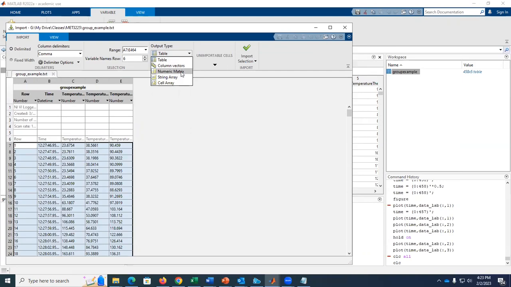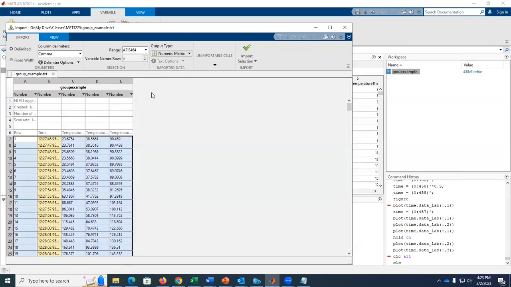But in this case, we need to be careful what we select because when we select the numerical data, the second row, as you see, is in yellow, and it's because it's not possible to identify. It's not numerical data. Basically, it's a time. So we don't want to import that. So basically, what I'm going to do is just select the 3 last columns and all of the rows. Okay, so that's numerical data.